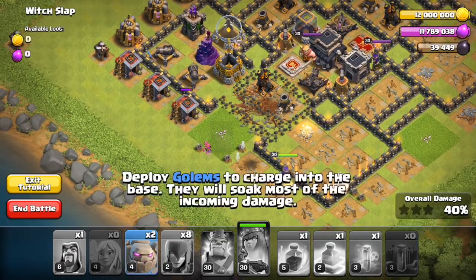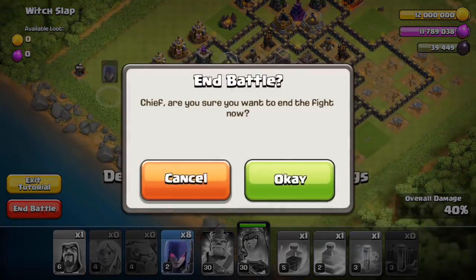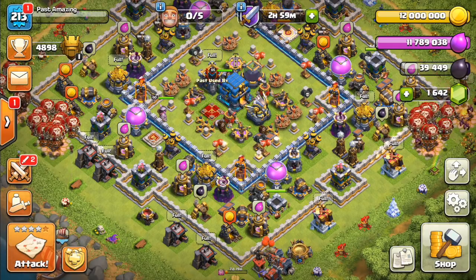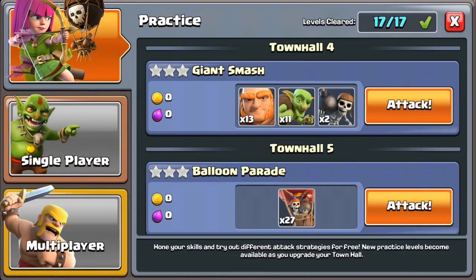But anyways, now we finally start the real attack, so I'm not gonna go through this because I already got all the loot, but you get the point, right? These attacks sometimes aren't exactly realistic. Now, another problem I have with the practice mode is that some of the bases are just so ridiculously easy that you'll almost never find them in real life.